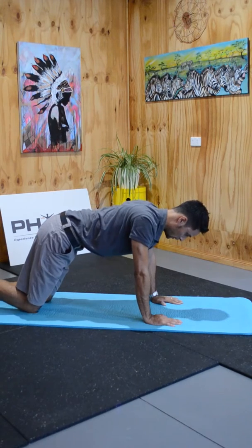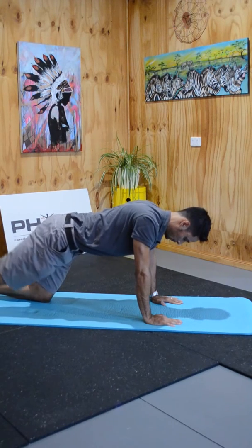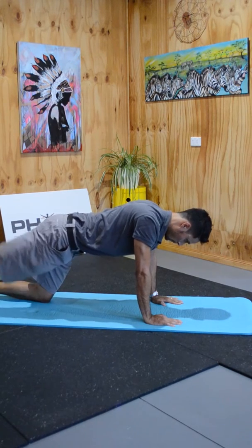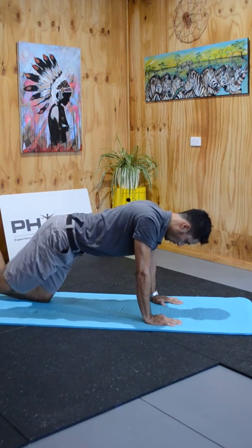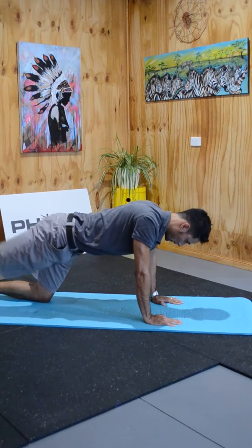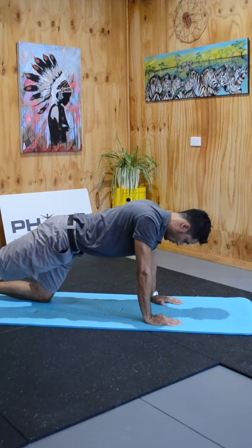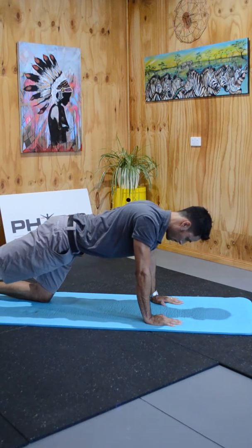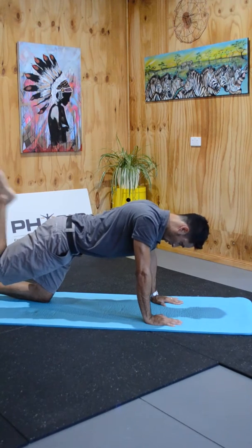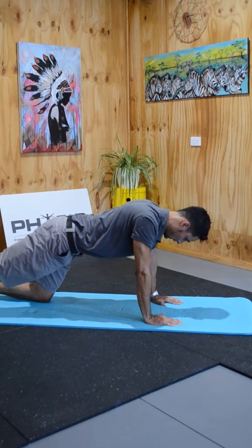Tuck that tailbone under and lifting up. Five, 4, 3, 2, 1. Hold it up. And we're going to extend the leg out and bring it back to the bottom. Keeping your posture. Keep on breathing. Five, 4, 3, 2, 1, and down we go.